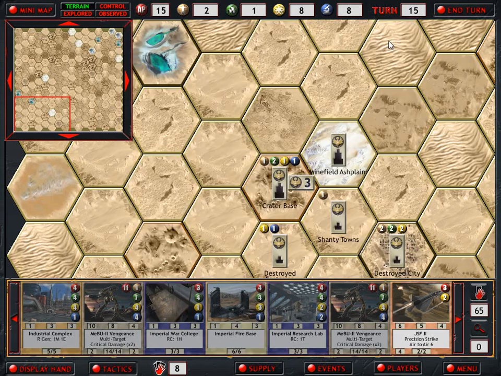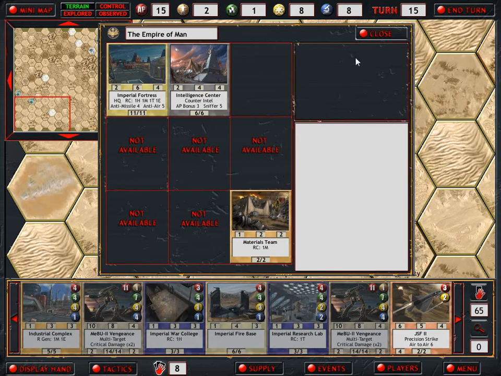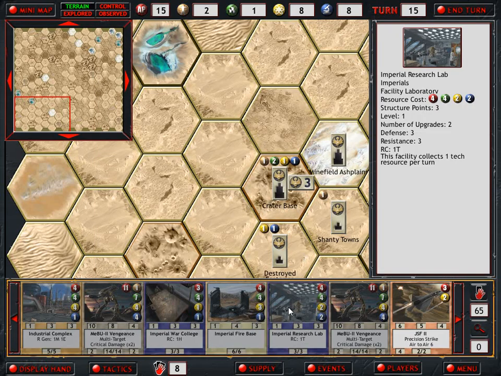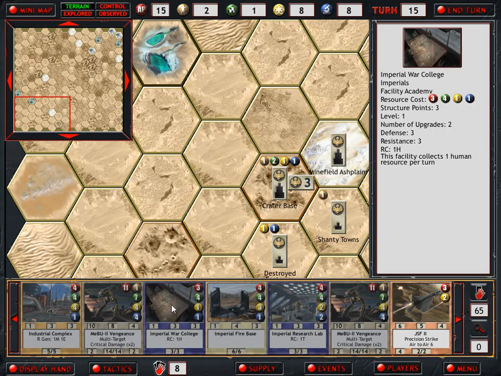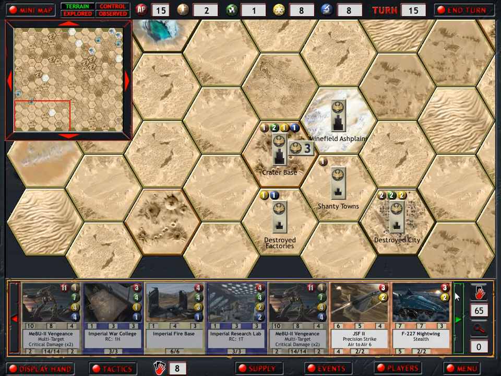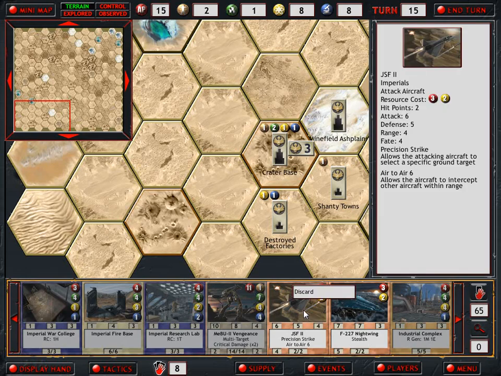Actually, we can't use all 3 of these facility cards in this crater base. It's not possible, because we can only upgrade this 2 more times. And these slots here are not available to be upgraded. These are only for resource collectors, basically. So, I'm going to have to choose a card to hold and wait with. 15 action points is a ton of action points just to have to throw away, Tim. Why don't we take a risk here, and we'll toss out our War College? Is that what I do, Tim? You can also toss out an air card. Let's toss out the JSF-2.